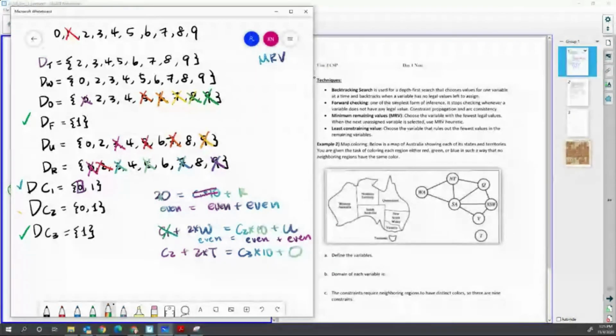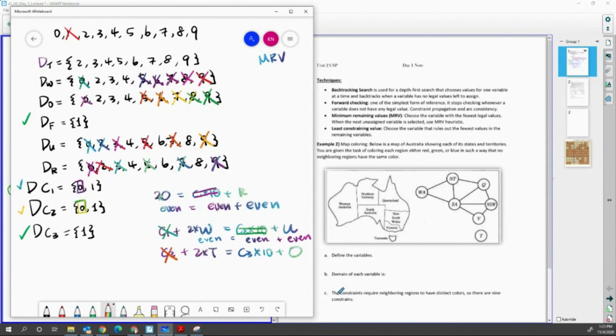So I'm going to go to C2, then choose the first one. Now C2 is 0. I'm going to go back to my constraints. If C2 is 0 in the second constraint here, now W and U can be restricted. So 2 times 0 is 0. W and U cannot be the same value, so 0 is out at both. Then if W is 2, U is 4, so U cannot be 2. Then W is 3, U is 6; W is 4, U is 8; and W cannot be 5, 6, 7, 8, 9. Because if W is 5 or higher, there is a carryover, but it says carryover is 0.